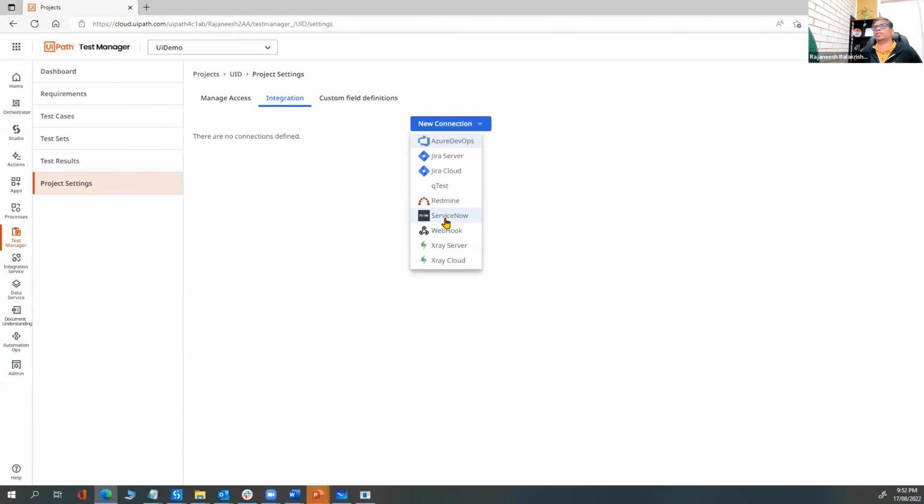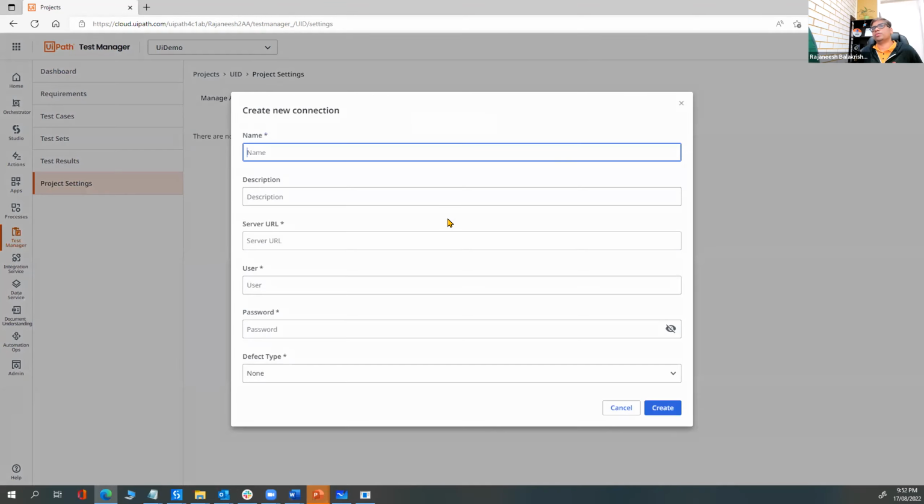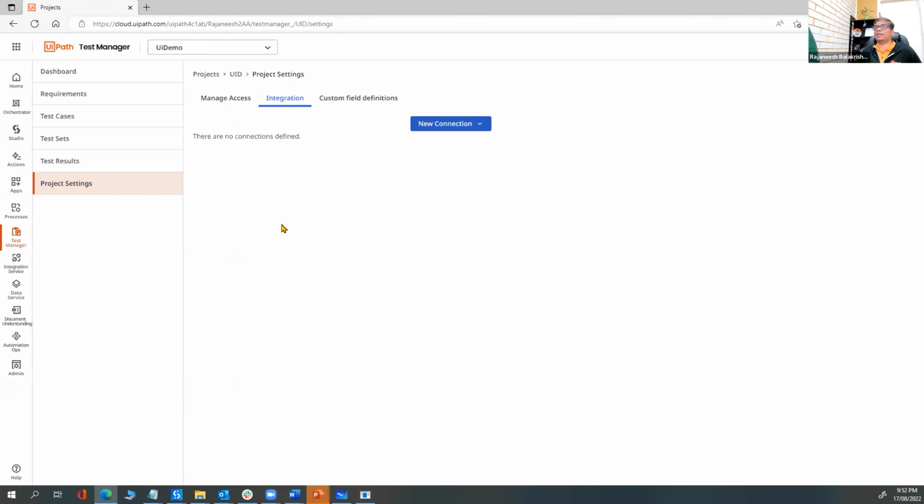It's quite handy actually. You'll be able to do it with ServiceNow as well. But you need to know the server URL, all the credentials and things. Then it will give options to select the requirements, test cases, and defects. A lot of custom fields that you can define, and then you can move it. It's quite easy, mate.